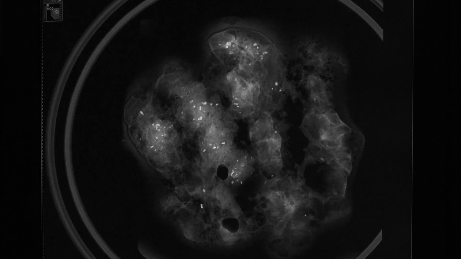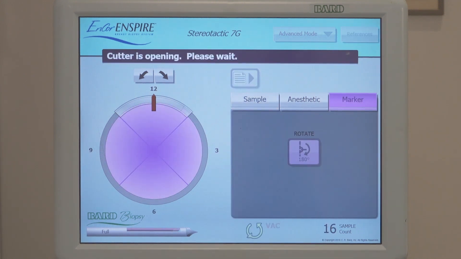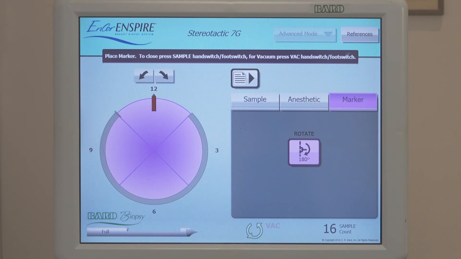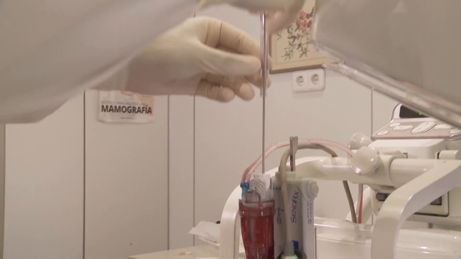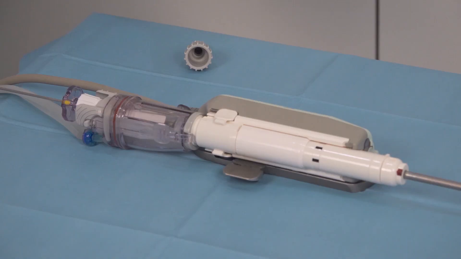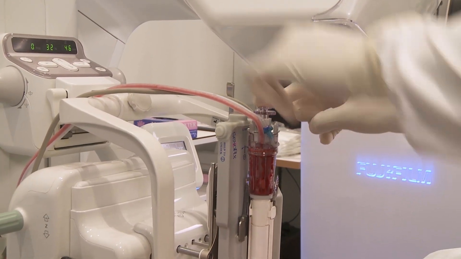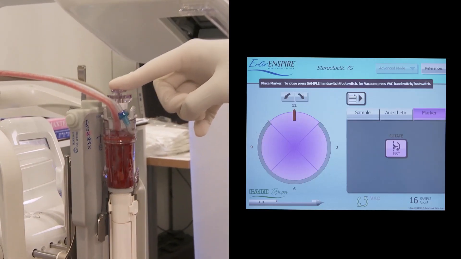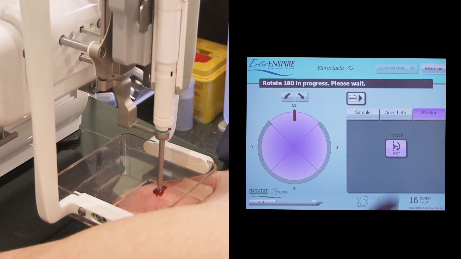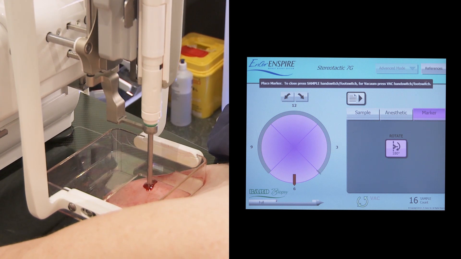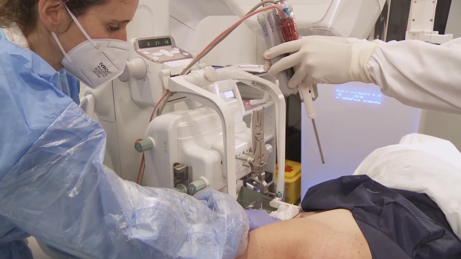The use of a tissue marker is recommended to locate the site of the biopsy for follow-up imaging. Select the marker tab. Replace basket rear cover with the marker adapter and introduce the marker applicator through the probe internal sheath. Make sure the applicator yellow marker aligns with the red probe marker. Push the applicator firmly all the way to release and deploy the tissue marker in place. Touch the rotate button on the screen. The notch will rotate 180 degrees to avoid pinching the tissue marker. To minimize migration, both the probe and tissue marker applicator are removed from the breast as one unit.